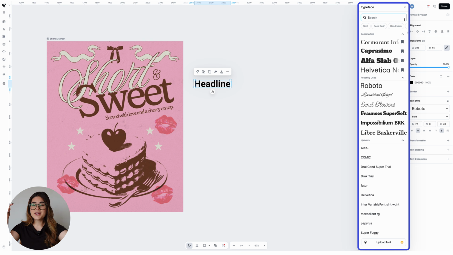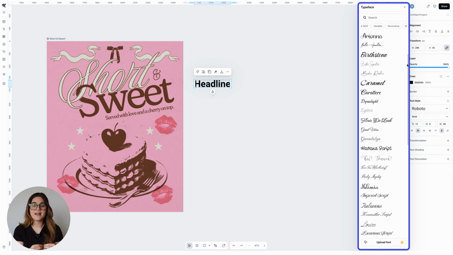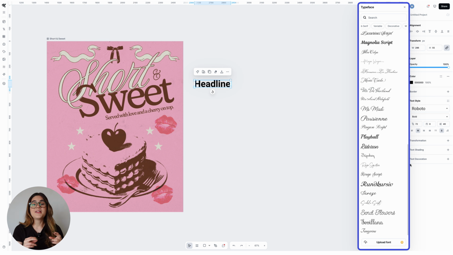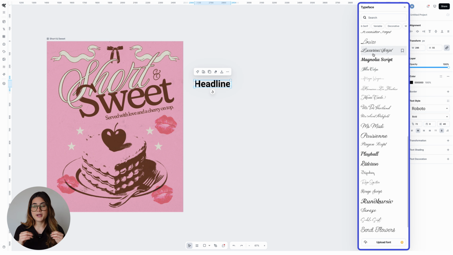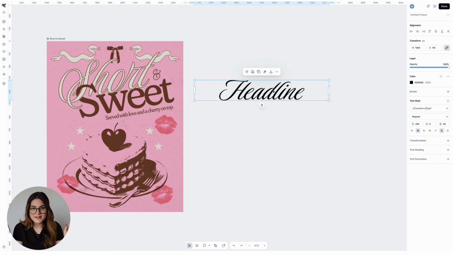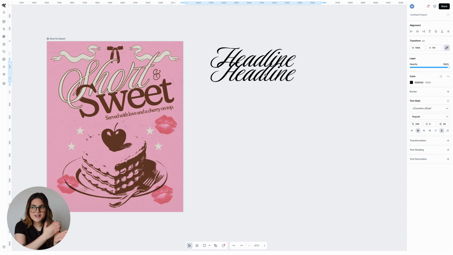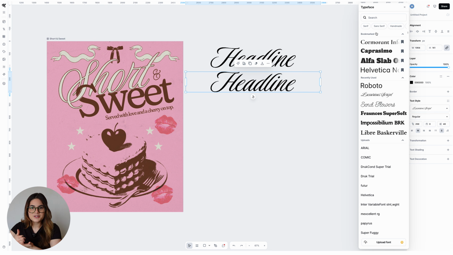It was very clear in my head that I was going to pair a serif font and a script font, because they're both font types that speak to that style, that are very Coquette, and they can go very well together if you know how to pair them. So I just thought that was perfect. A serif and a script for a Coquette poster, that's it. Like, I got this.